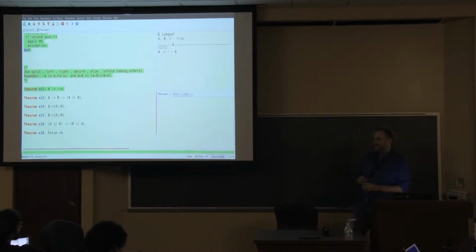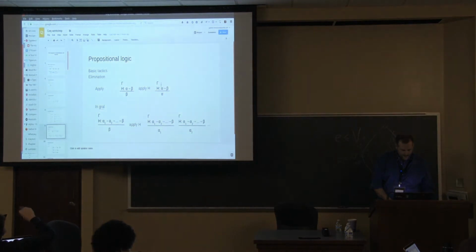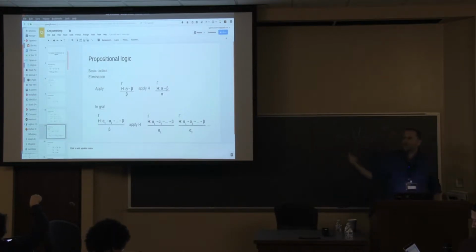No. It'll do something once, it'll prove your first sub-goal, and then you have to do it again to do the next sub-goal. Yes, because when you apply, even if you are in the first case where you have only one implication, your goal is a C in this case, and you have A implies C. You apply the hypothesis, and now your goal is the first part of the implication. Yeah, exactly.